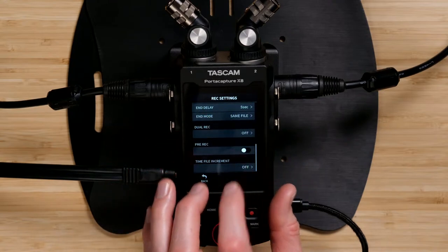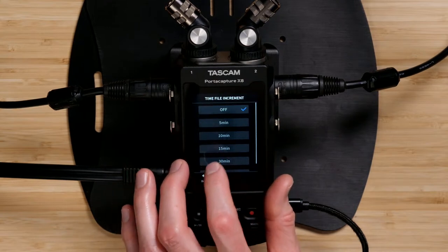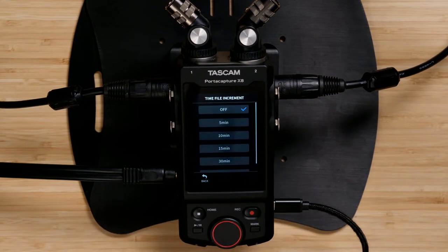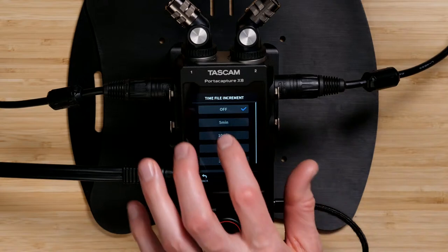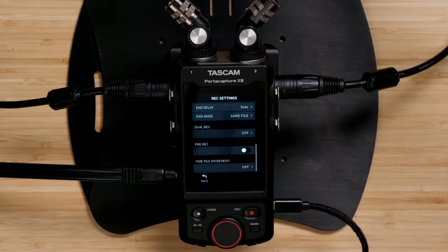There, here it is, time file increment. You can go 5 minutes, 10 minutes, 15 minutes, 30 minutes, or 60 minutes. So it will just close the file and start a new one immediately after whatever period of time you set here.